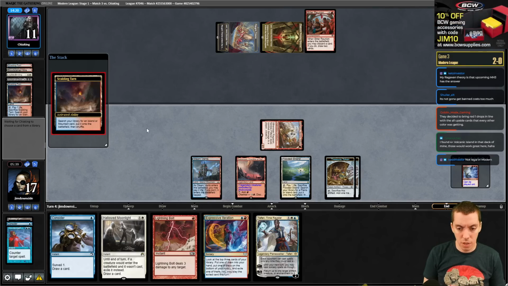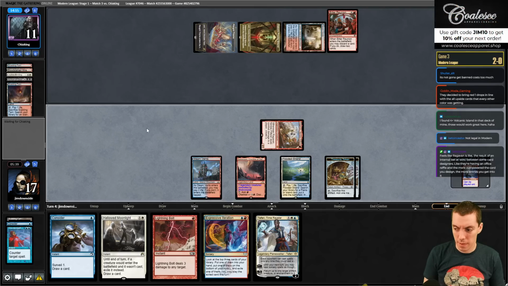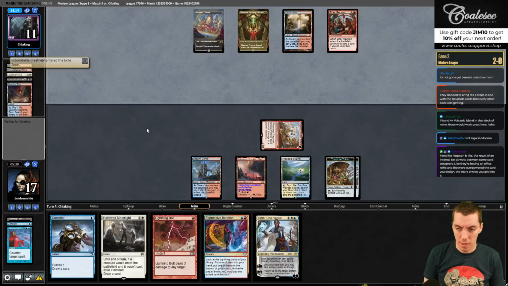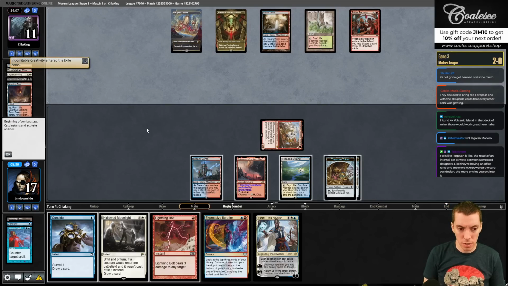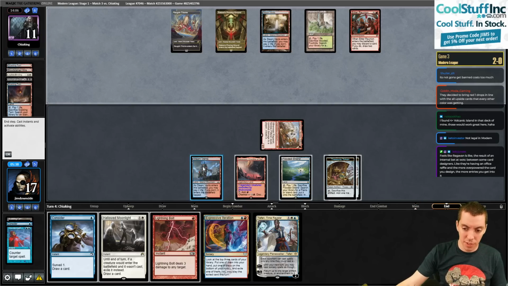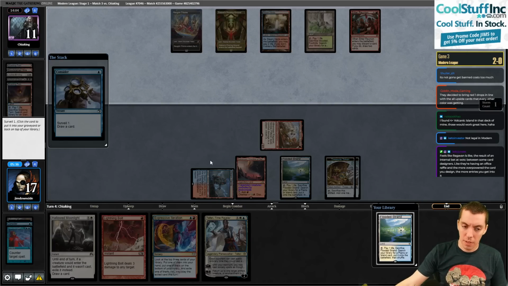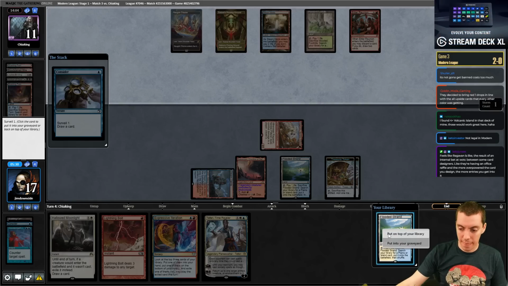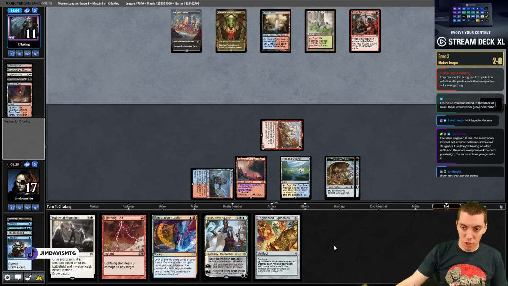Alright, so Scalding Tarn, get a land. So, land 4. Just going to say go. Alright, so let's cast Consider. They have 6 cards in their hand. I kind of like this land, actually. Nah, it's bottom, actually. Draw Explosives.